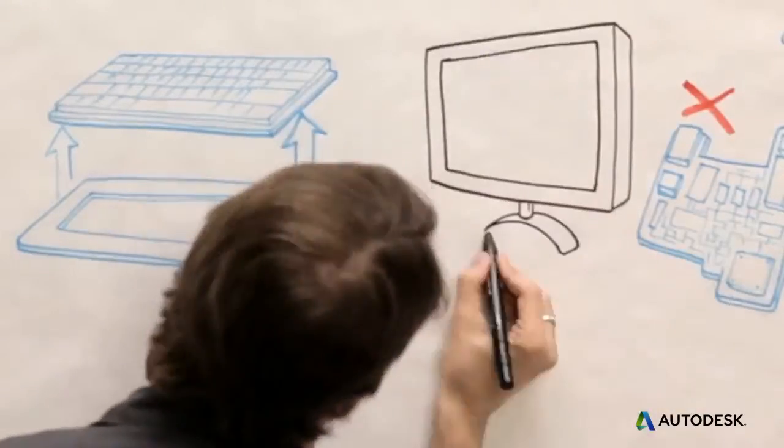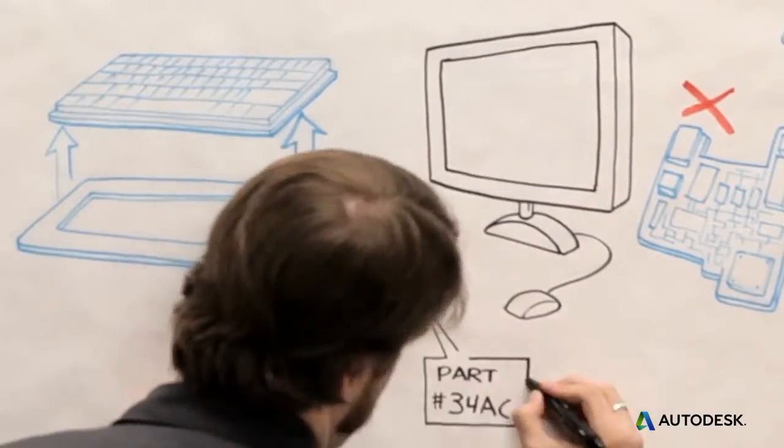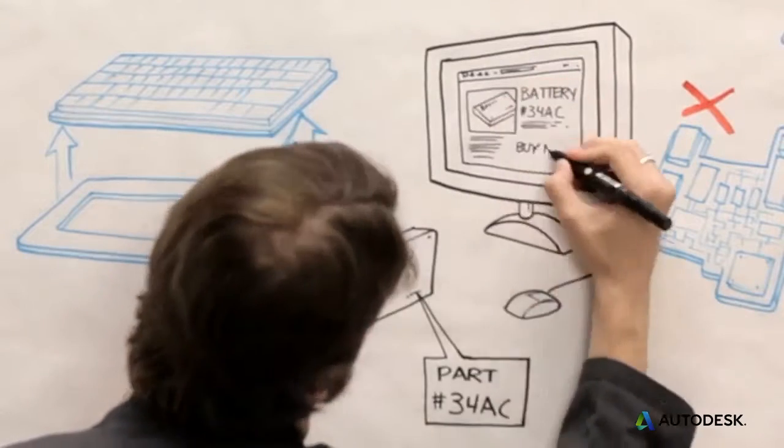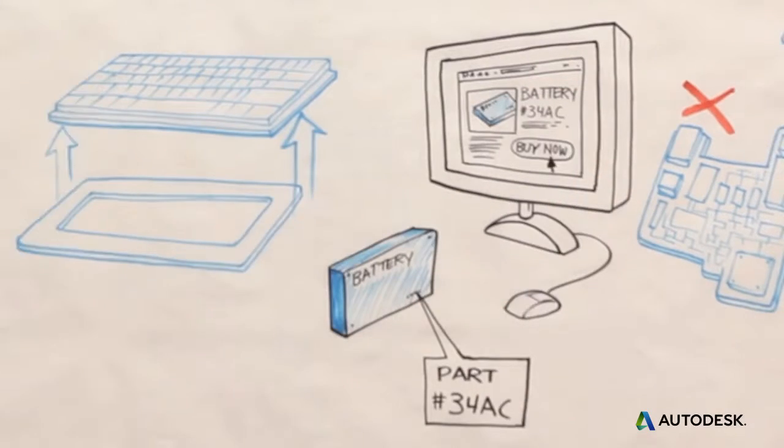Even with the right assemblies, most products get scrapped because replacement parts are either too expensive or are too hard to find. So design replacement parts to be reasonably priced and easily available. It also helps to standardize across models or product lines.